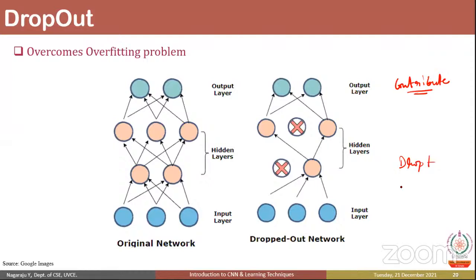Usually this dropout value varies between 0.5 to 0.8, always nearer to 1. Okay, nearer to 1. So this is why we use dropout. That means we are going to drop some of the neurons in the dense layers. I am not talking about a convolution layer, it is a dense layer. We drop some of the nodes to work on the problem of overfitting.